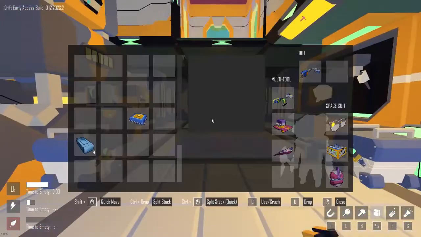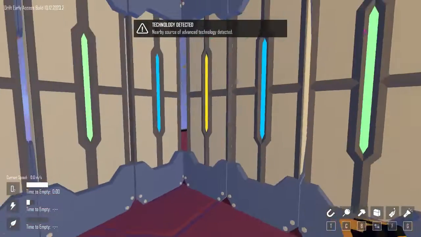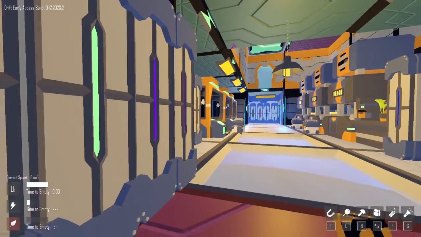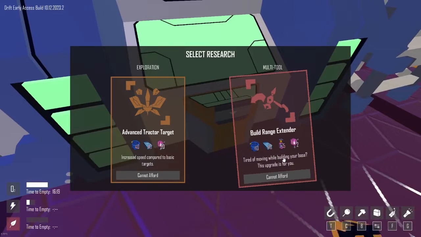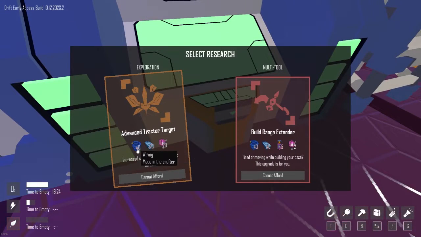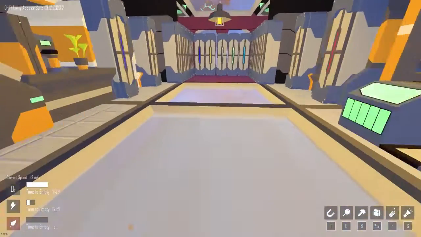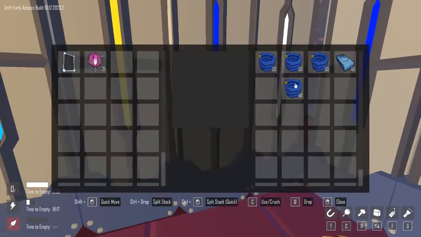And we're just going to clean up our inventory before we get started on the next big project. And what is the next big project? We have the ability of unlocking advanced tractor beams, so that is going to be our next venture.